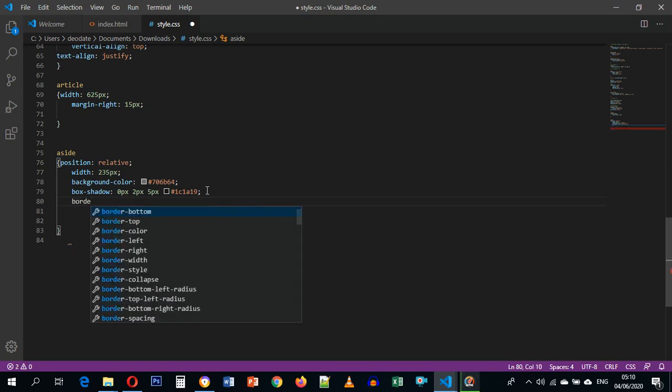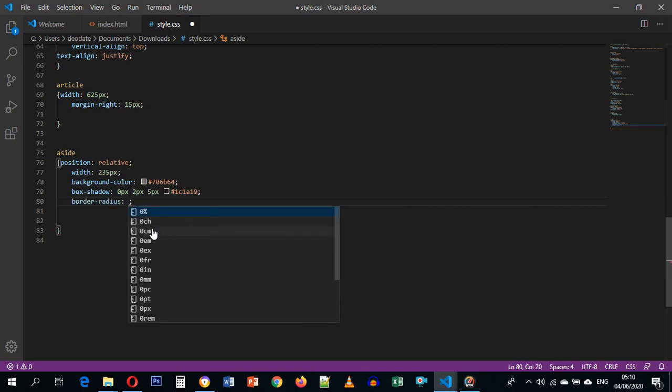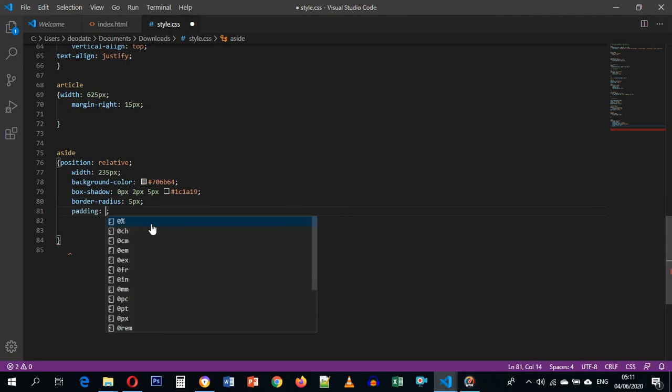Once again, you guys are not supposed to know everything about this, but with time it will become obvious. Border radius of 5 pixel, because there are many things that we haven't learned because of time, but you can learn them on your own. We're going to use the padding of 10 pixel.